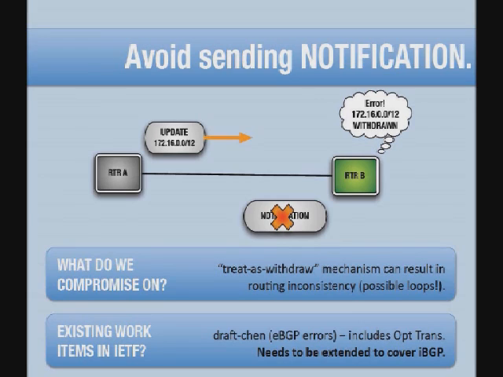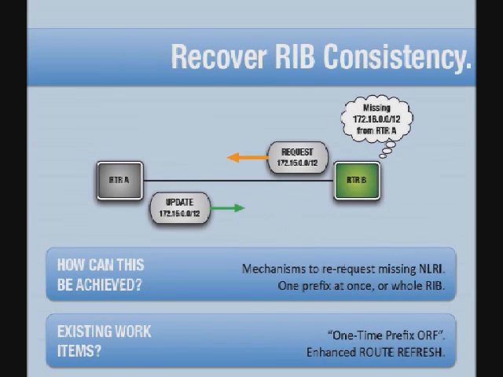And there's existing work in the IETF at the moment. Enke Chen from Cisco has put together an eBGP errors draft, which includes the optional transitive piece of work that was for 4x-ASs. But we need to extend this to cover iBGP, because, as my use cases pointed out, I care a lot about iBGP, and I think everybody does, because that's where I'm making margin. Let's not assume I'm actually making money.